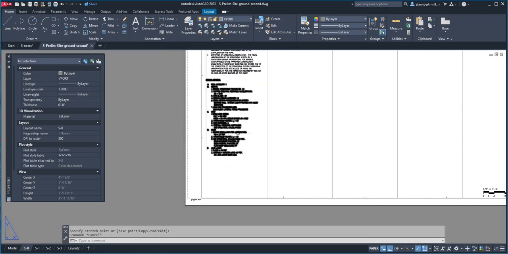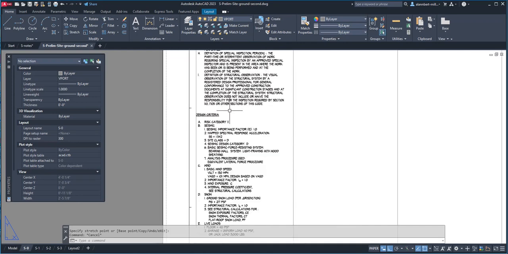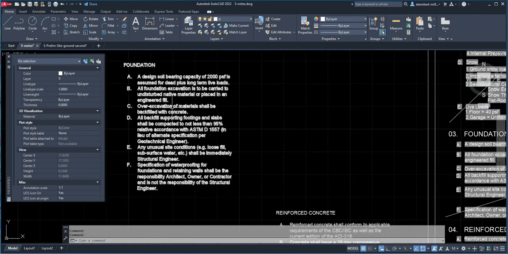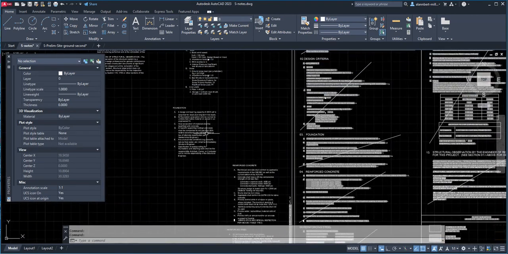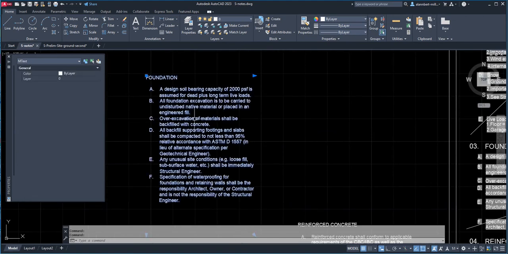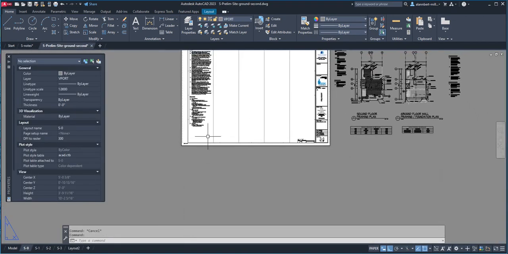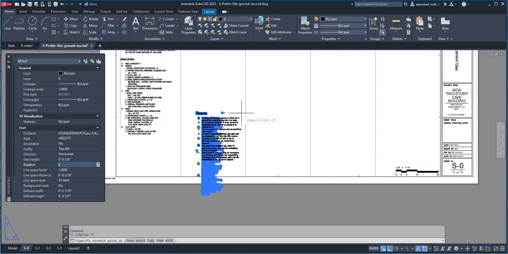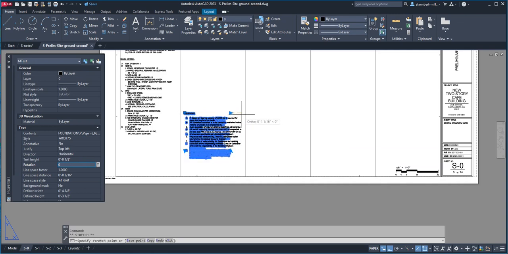Okay, and then after design criteria, we have here these notes, and this one might not fit in, but let's see. We're going to select and Control C, and over here we do a Control V, and you can see that it might not fit in. Select that, change the style to Arc 75, change the height to 1/8, and then change the box. Move this here, change the box, and see whether you can change the.